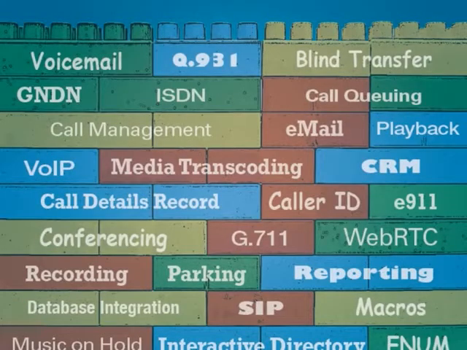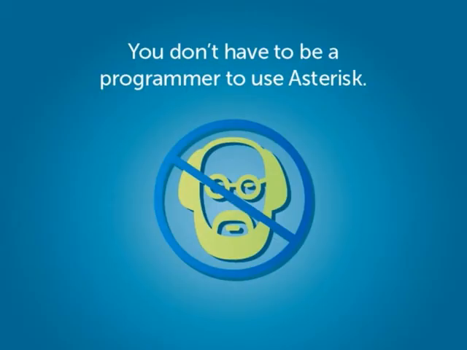The blocks in the Asterisk toolkit encapsulate some extremely complex technologies, including communications protocols like SIP and ISDN, media handling functions like recording and playback, and call management and reporting functions. Other blocks are higher level and provide pre-built functionality, including voicemail, call queuing, and parking. Application developers combine these blocks using one of several application programming interfaces.